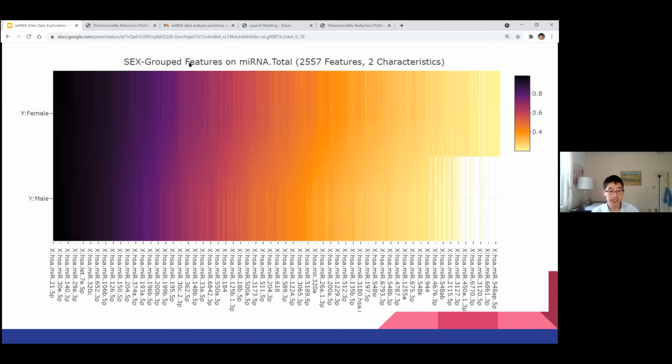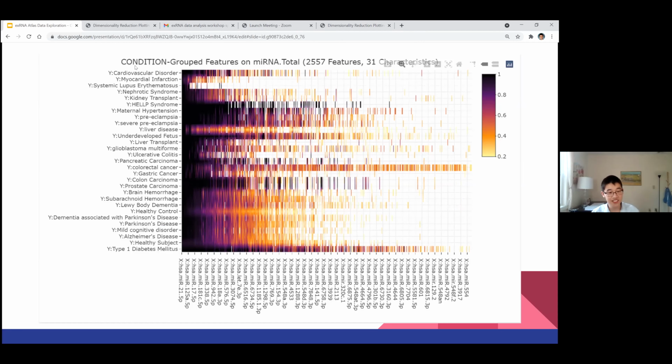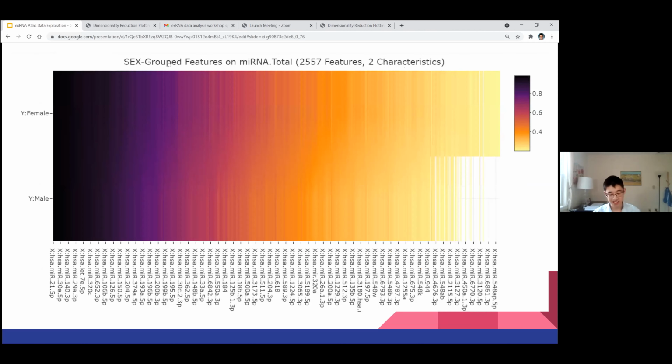Another plot would be if we grouped, also these are aggregated by a certain metadata type. In this one, I grouped it by condition, but we can group it by anything you want, any metadata label that's supported. So for example, like I said earlier, you could group it by whether it passes standards or the biofluid or anything you would like. You can see that there are some microRNAs that are exclusively expressed in biosamples collected from female participants, and some exclusively expressed in biosamples collected from male participants, and so forth.